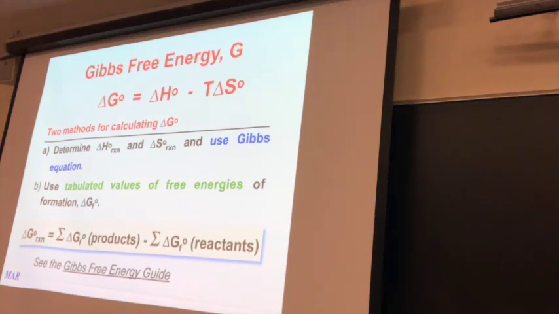Now, there are actually several different methods for finding delta G. The main one, the one we focused on a lot on Friday, was delta G equals delta H minus T delta S. And I babbled something about delta H and delta S being two sides of the snake, and they sometimes fight each other.